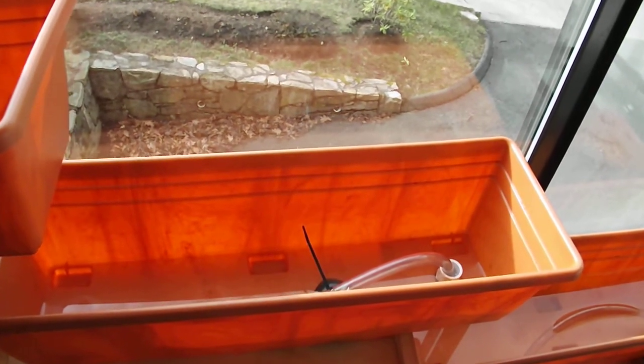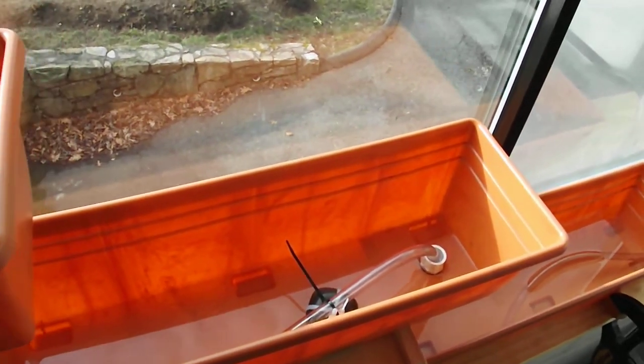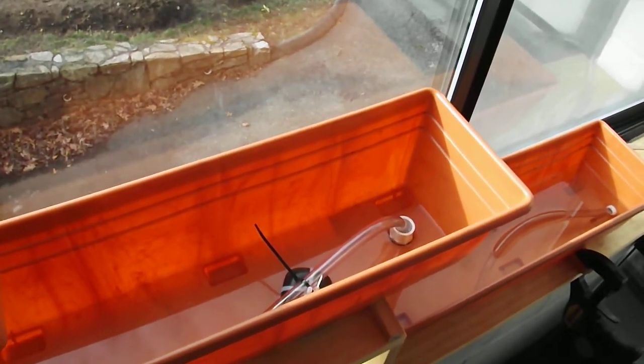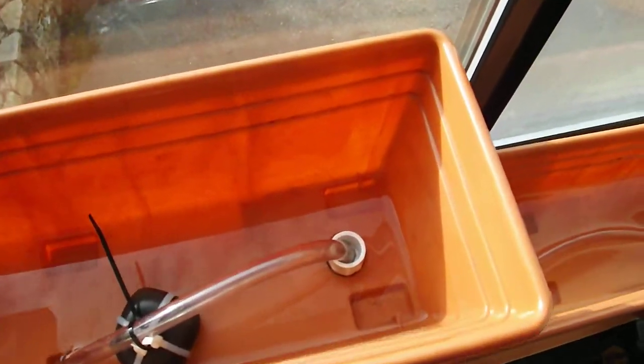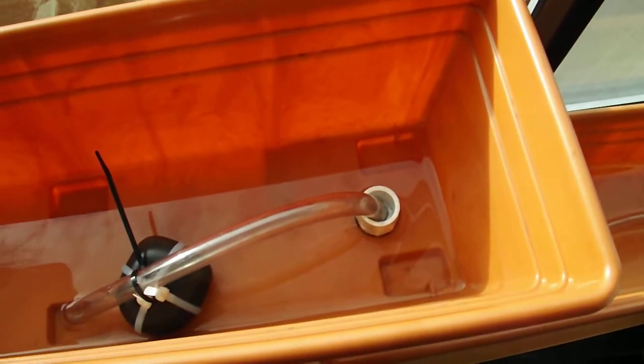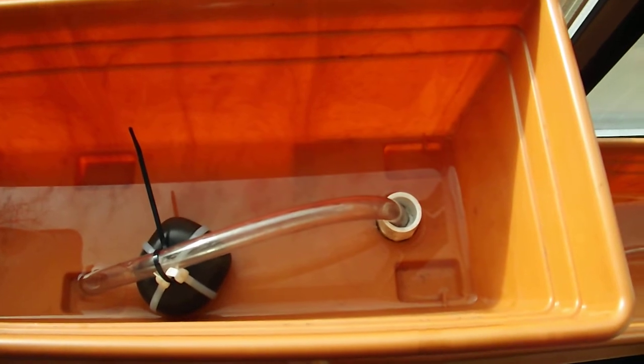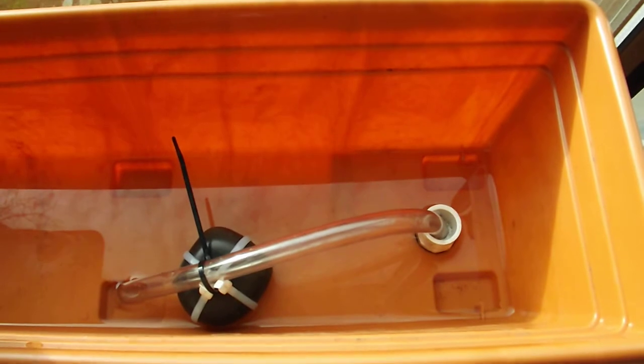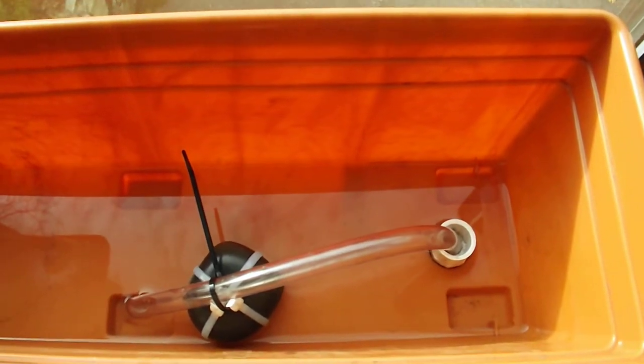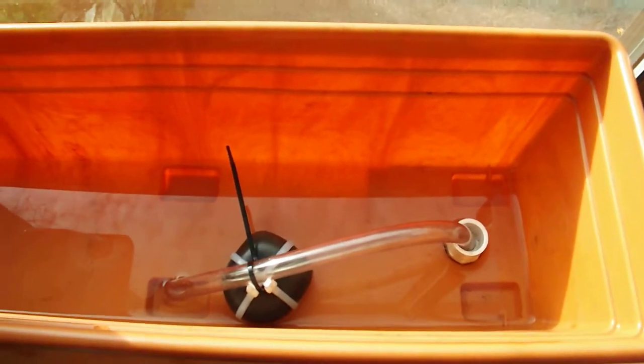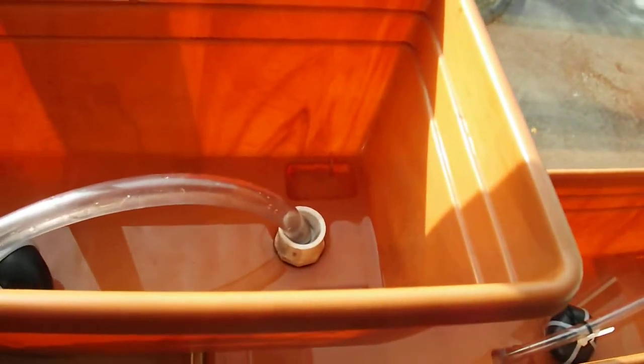In any case, what I finally arrived at, I abandoned all of the bell siphon parts except the threaded nipple with the o-ring that I had sticking a hole through the bottom of each of these window boxes. And what I replaced it with was just a little arc of tubing, vinyl tubing. And in order to keep it in the arc shape, we took some stones and zip ties and cobbled it together so that it holds the arc that I'm looking for so that these beds are flooding and draining.